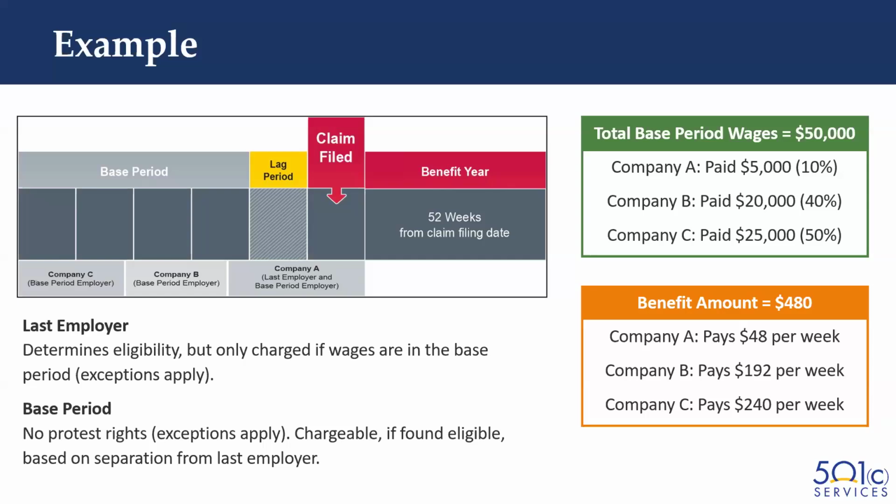And then they would move to company B and they would start maxing out their liability, and then they would move to company C, which I think is actually a pretty interesting way of doing it. It makes a lot of sense, right? That way, company A, the one responsible for the claim, starts getting charged first, and then if the person goes back to work, companies B and C may never get charged at all. So that is a very interesting way of doing it, but I'm only aware of a couple states that do that.